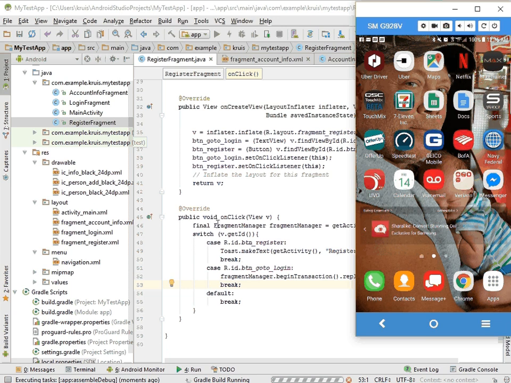And the reason that we're using Fragment Manager inside the OnClick, like I say, we're not going to need it anywhere else because this is the only place that we need to actually change a fragment, at least right now. Now, if we do some coding and we find out that we need to change it somewhere else later, then we'll move it outside of this. For right now, the only place that we need to change fragments is in here.